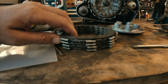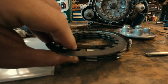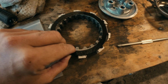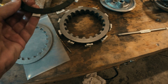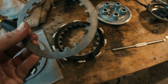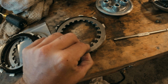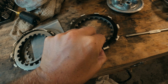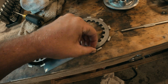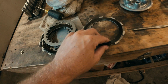Alright, you guys, I just want to show you how this thing came out in one piece, but this clutch is, I'm really glad we took it apart without sending her out. So that's plate 1, that's basically sealed onto that steel plate, same onto the back side. Some of these steel plates are free, others seem to be sealed on there. Every other one, I don't know if maybe that's the way this clutch is set up. I'm assuming that has to be the way this clutch is set up. But I'm very glad we did this, because I'm glad we're able to do an inspection on this thing at least.